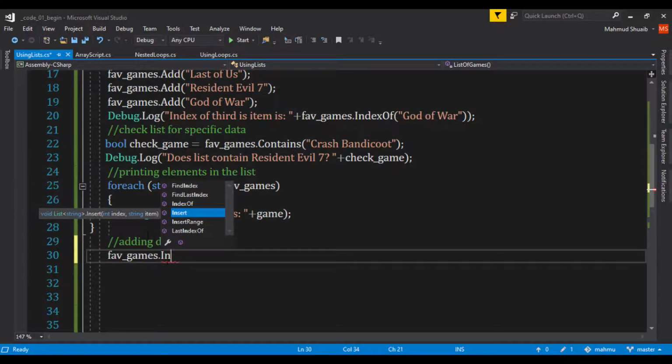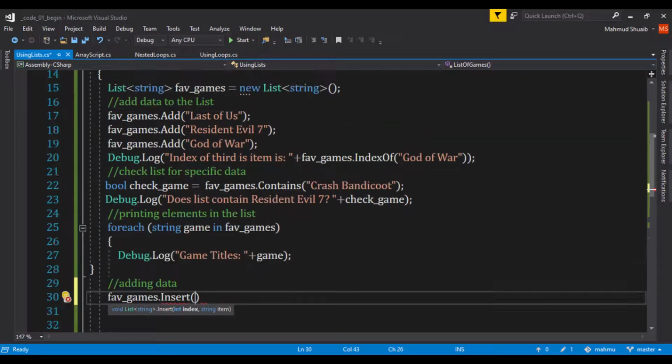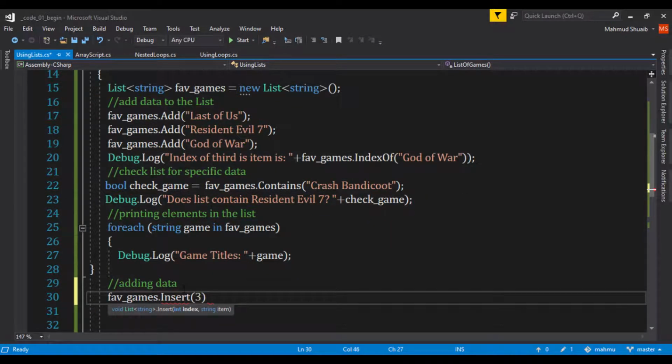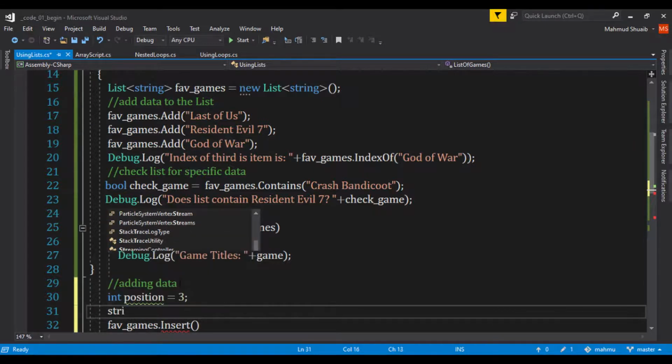It tells us an int index, so we need to specify this index, and I know that my third element is 2, so the fourth element is going to be 3 right here. So I'm going to add the index at position 3. So for position 3, I'm going to pass in an integer 3, and let's create a new one. You know what, we don't want to just be putting magic values in here. So what I'm going to do is create an integer. So int position is equal to 3, and then let's create a string new game, which is going to be equal to Spider-Man, just like that.